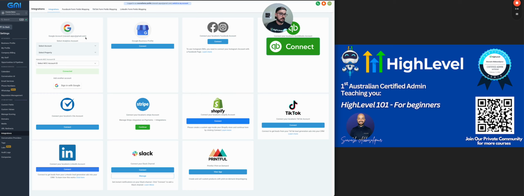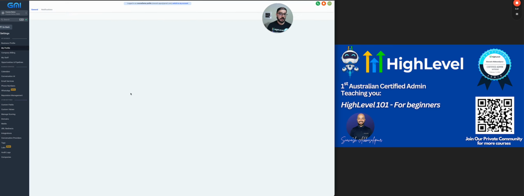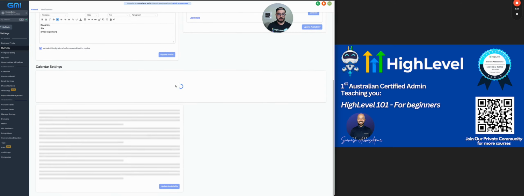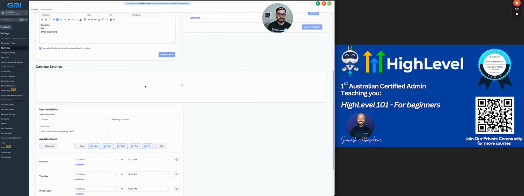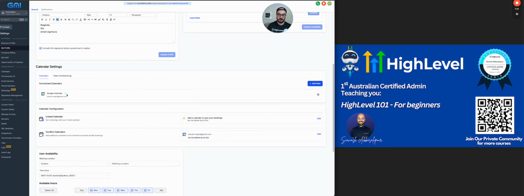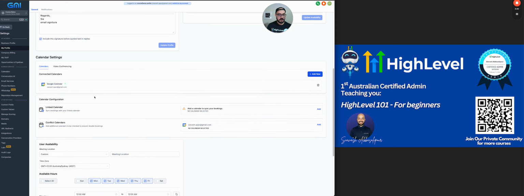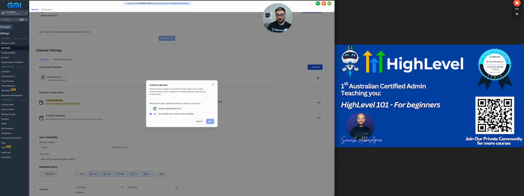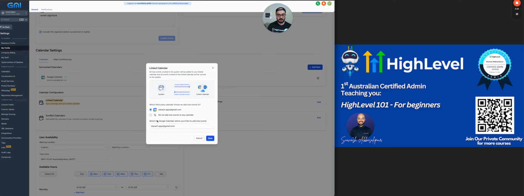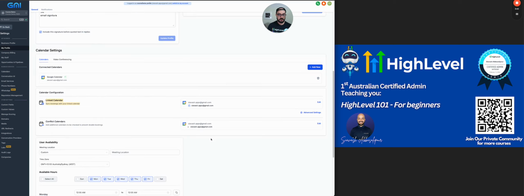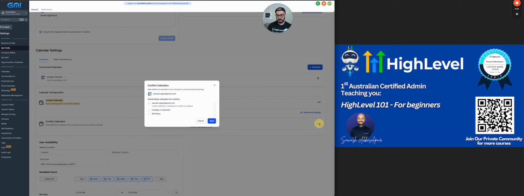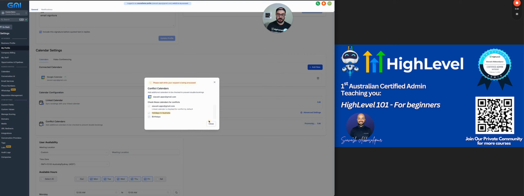Now we're going to go back inside my profile on the left, and if I scroll down, the calendar should be there. Just give it a sec. They've updated this recently and they might have some bugs. So there we go, it is there. Now I need to tell it to link, so I'm going to click on add and say, hey, add this. It's going to look for conflicts on the next one, so I'm just going to edit this and say, hey, look for this. Because I'm in Australia, I said I don't want anyone to do anything on my holidays and also birthdays. Hit save.